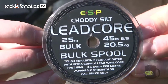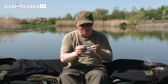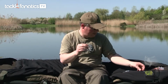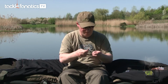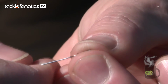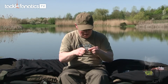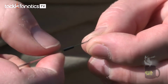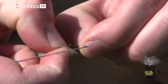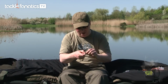I've got a spool of choddy silt Leadcore here. First off, I've removed a short section of the lead wire, so to give me a flexible hinge at this end, so it's easy to thread on the beads. You just take a splicing needle. I've got one of the short pieces of silicone tube. Just thread that onto the needle, like so. And then take the very end of the hollow section of Leadcore, put it in the gate of the needle, and thread the silicone tube onto it. If you grip the silicone tube tightly between thumb and finger, you can slide it up the Leadcore without it rolling up.